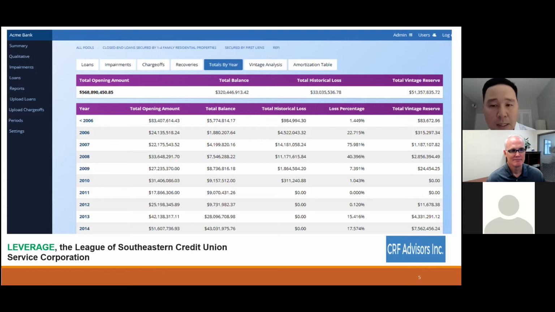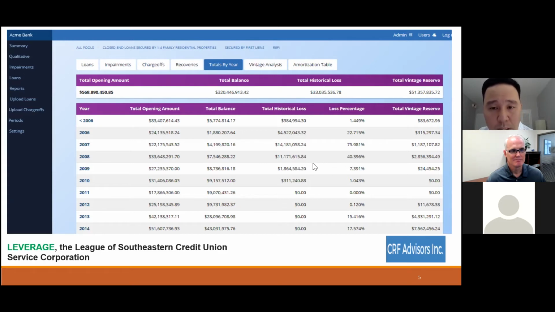In many cases, these are well below these particular ratios. They're usually in the single digits, if anything. So again, don't be intimidated by these numbers. This is here for pure example purposes. All right. Once you're able to accumulate that loan information, this represents the opening amount. As of the date that we ran this, this is the active balance of 7.5 million of those loans that were originated in that particular vintage year. Again, total historical charge-offs, and then it calculates a loss percentage rate.